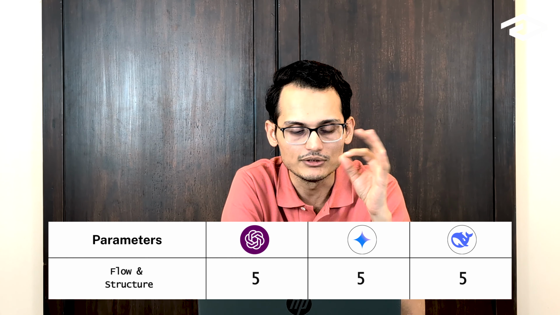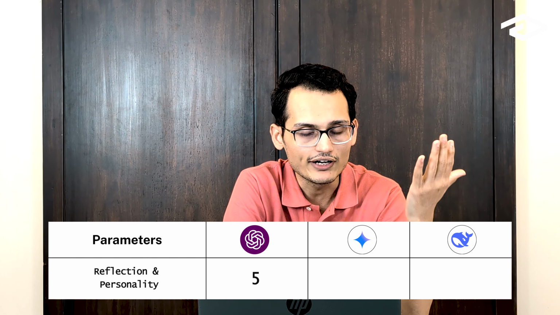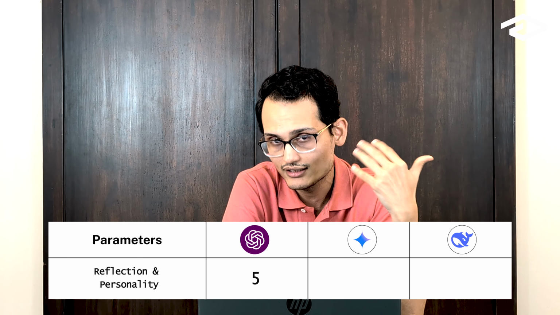I think on this parameter, ChatGPT did the best. It gets a 5 on 5. Its ending actually blew me away. It did something very interesting where it opened the SOP in a certain manner, and then in the conclusion, it again referenced the opening in a very intelligent callback. Alright, I didn't really expect it to be able to do this sort of reflection, but it did that.